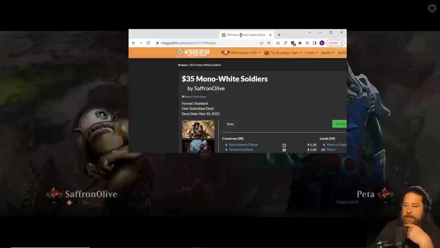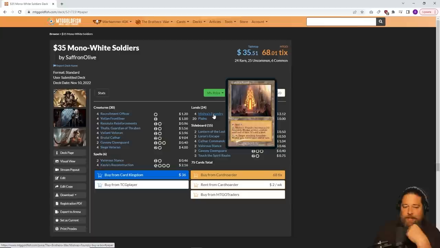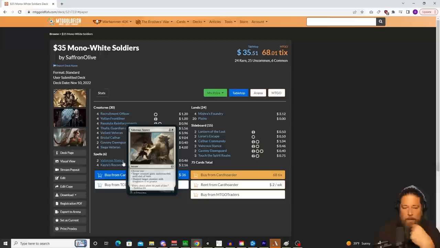But yeah, 24 total rares. You can cut the Foundries, so that's 20. You can cut like Thalia, so that's 19. You can probably cut a Reconstruction, that's 18. You can probably get to like 18-ish rares on Arena without really losing a ton.